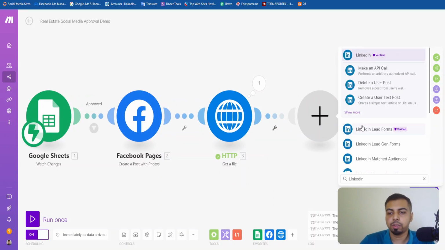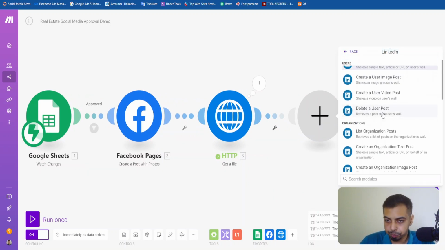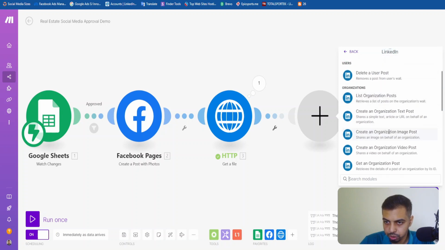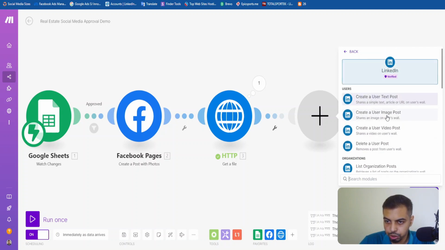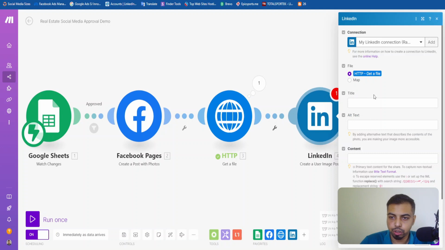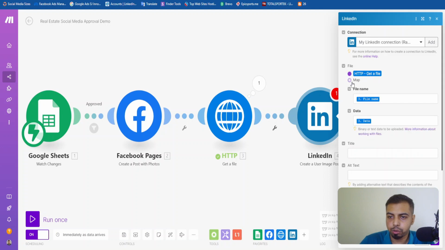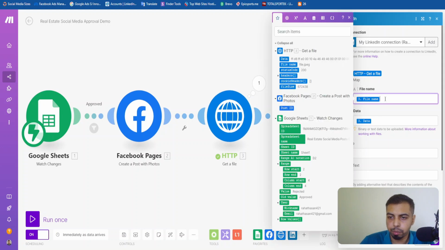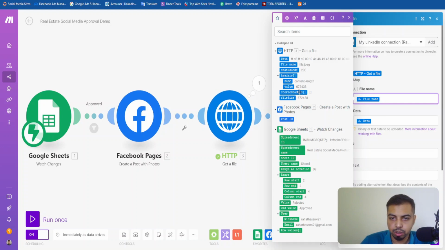Click on LinkedIn, then create a post, create a user image post, because we can use a personal account from here. You can use HTTP to get a file, but I'll be using the map option, because from map I can just map the file name from HTTP.